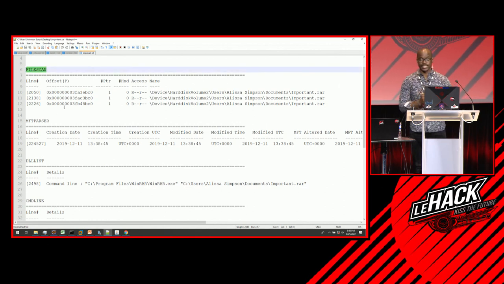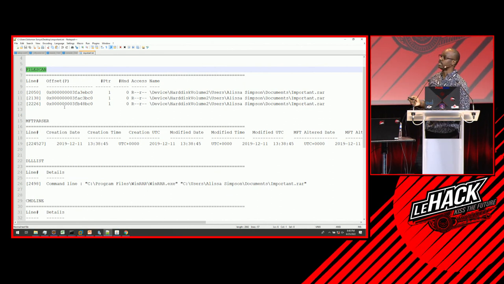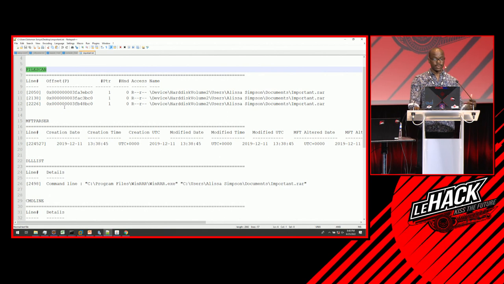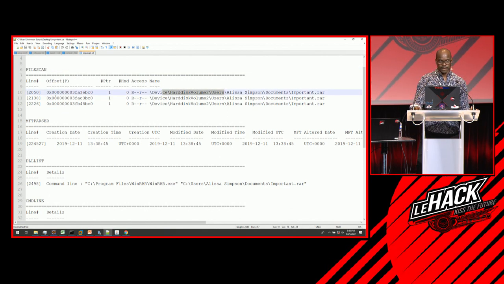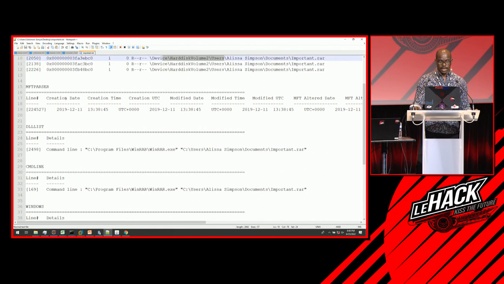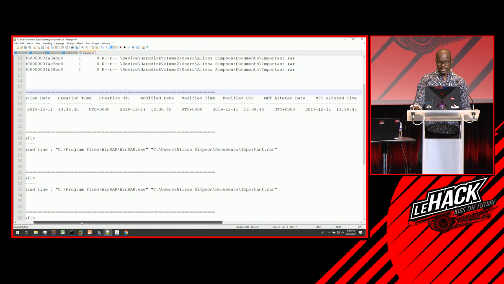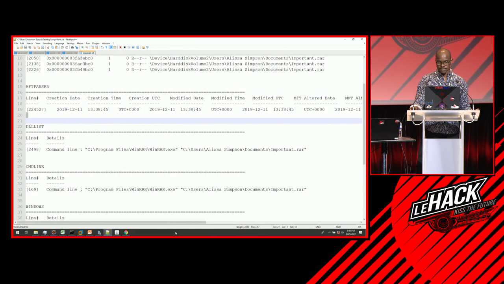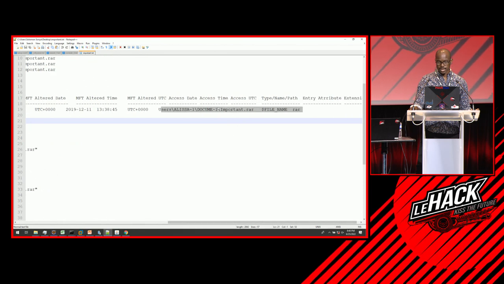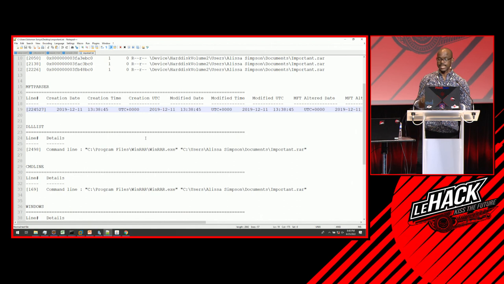If we see file scan, if we have an image that says file scan, this means we can immediately dump the file because it was found on the system. And so this is one artifact we'll come back and dump immediately. Others would be provided from the MFT parser plugin. We can see its creation time, its access time, as well as other details about that specific file. So it's just good to know, hey, these are time frames.